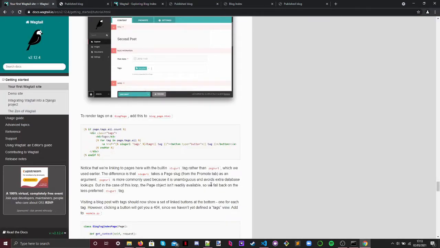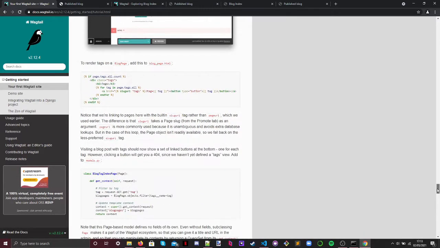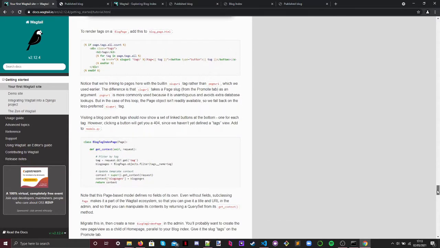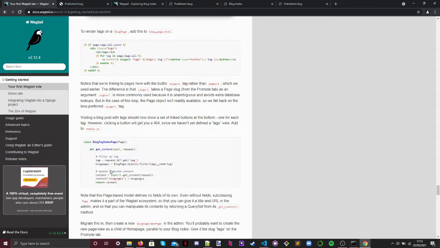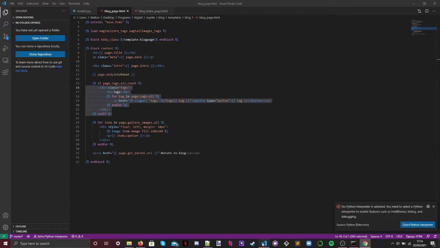So, let's go back. So it talks here about the URL used, whether it's the slug or the page. You can feel free to read that if you want, but it's not too important at the moment. So now what we want to do is add some effect for what happens when we click on the tags, and we'll do it by adding this new class. Is it new? Let me check. No, it's not new, I don't believe. I think we're just adding this to blog tag index page. I'll check if we've already created that.